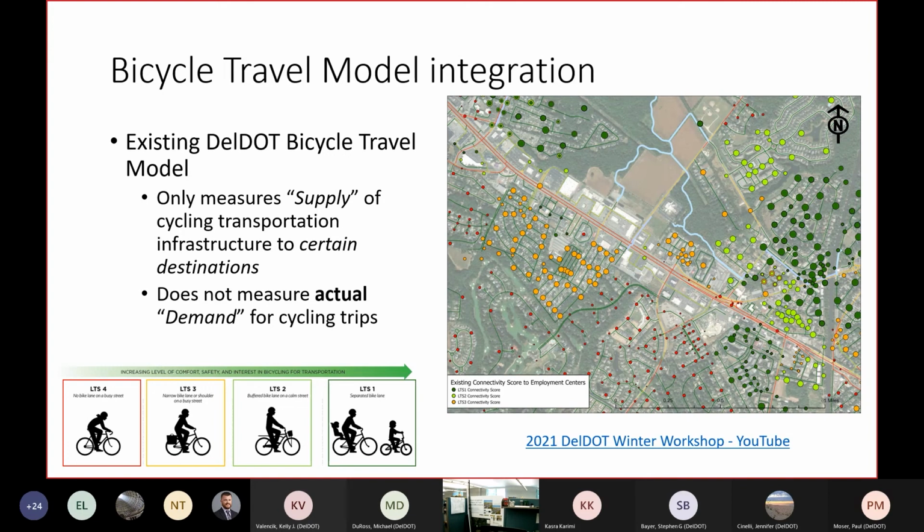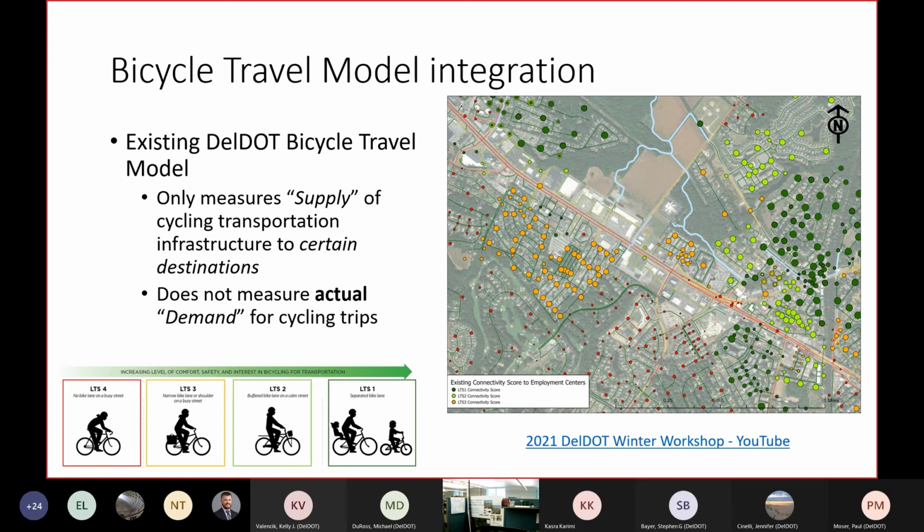As you guys probably know, it feels very unsafe to bike a lot of places in the state. But our projects can help with that, right? If we create a new connection, either a pathway or substantial bike lanes or other sort of countermeasure, we can lower that level of traffic stress and connect people at a lower level of traffic stress, and probably capture more of the population who might not be comfortable cycling on these high stress facilities. So that's really the goal, to get new projects that connect people to destinations at a lower level of traffic stress.